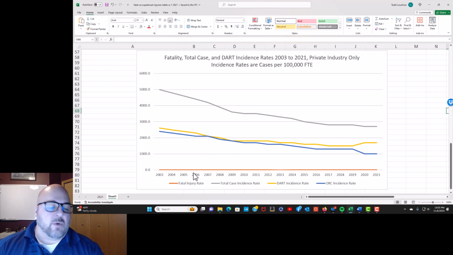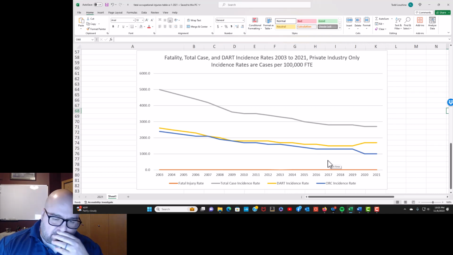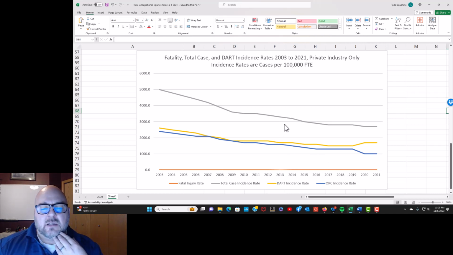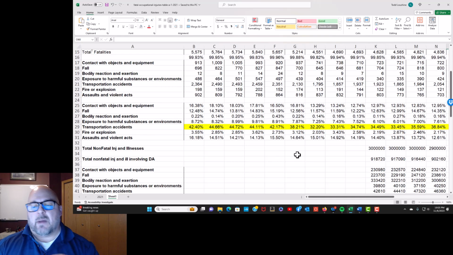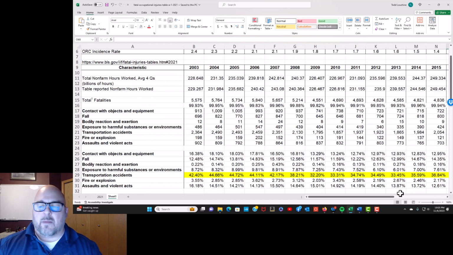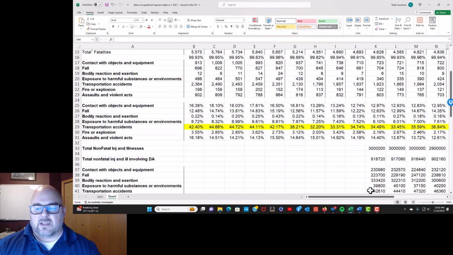What they're saying is that fatalities are not going down as much as the minor stuff. And you can either take it from a total case. I would take it probably from the blue. So the blue has gone from here to here. That's barely changed because of the magnitude of the difference. That's why. So what I did is I graphed this stuff out. I even broke it down by cause. I haven't completed all my analysis yet, and I got both fatalities and non-fatal stuff here.